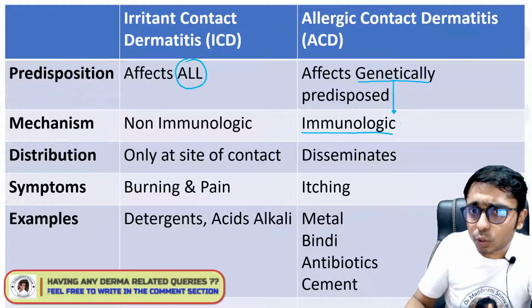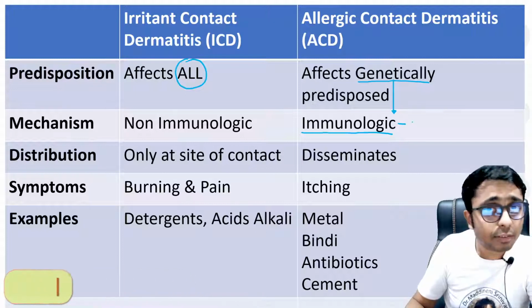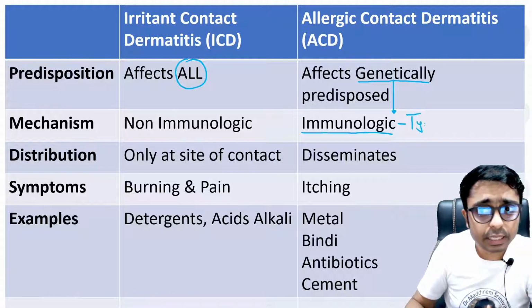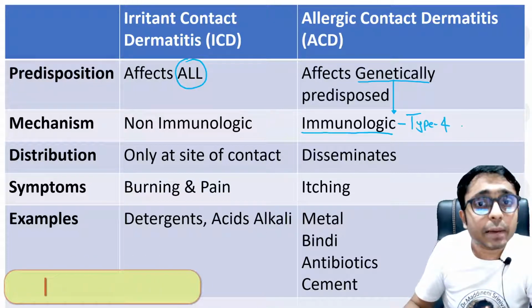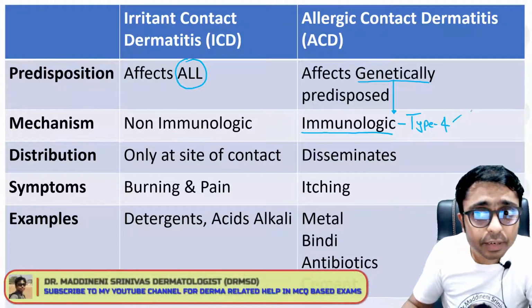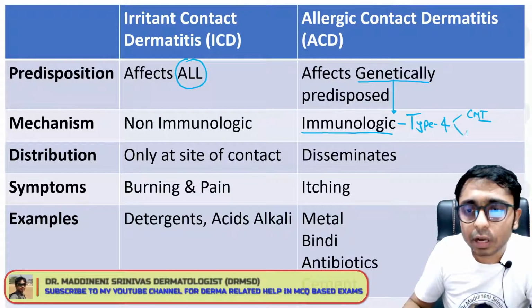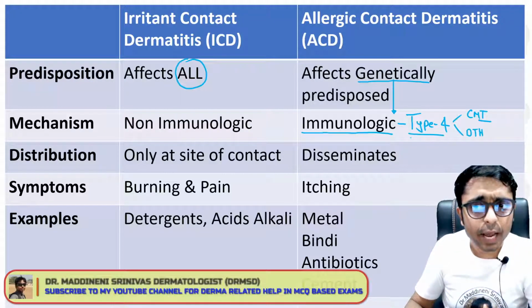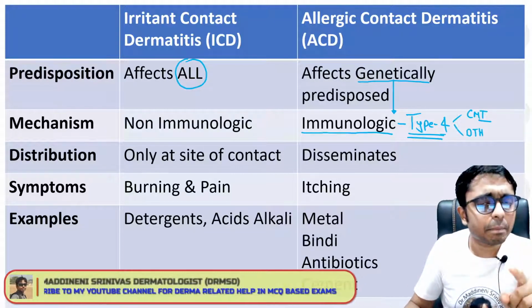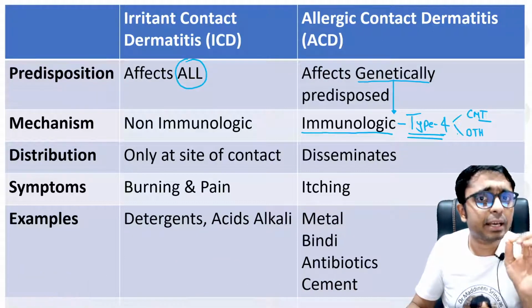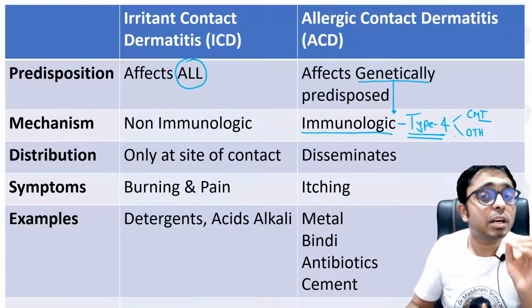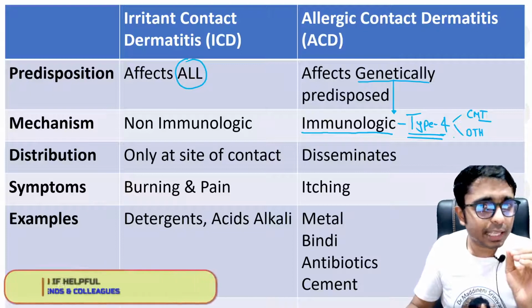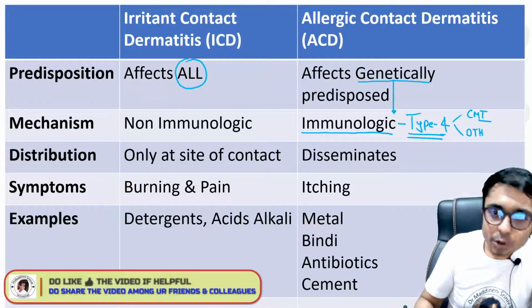So in this, you also should remember that there are 4 types of Gell and Coombs hypersensitivity reactions, out of which this is an example of type 4 hypersensitivity reaction, and we can also call it cell mediated immunity or delayed type of hypersensitivity. There is one question for all of you. So type 4 hypersensitivity reaction, this can be identified, this can be confirmed by which diagnostic test? If you know the answer for this, please leave it in the comment section.